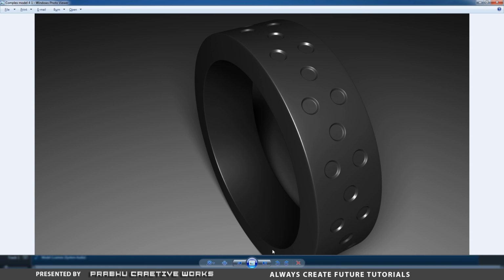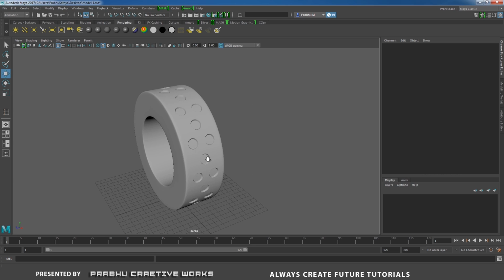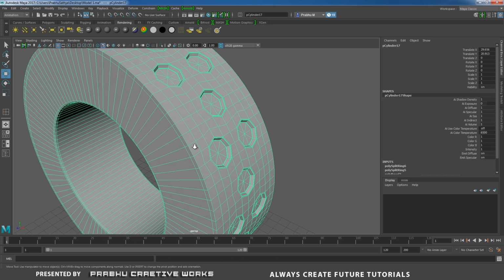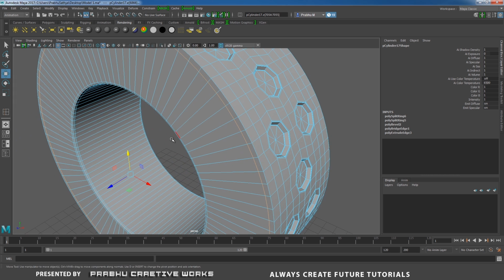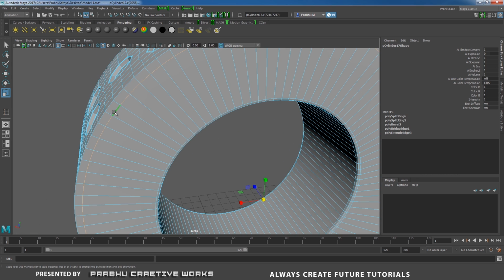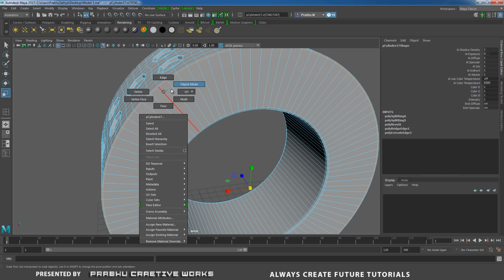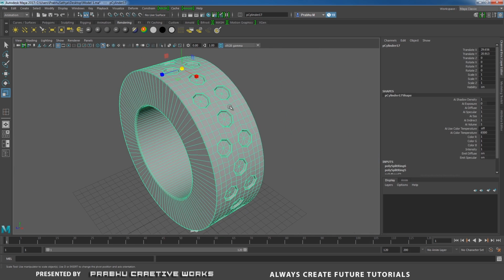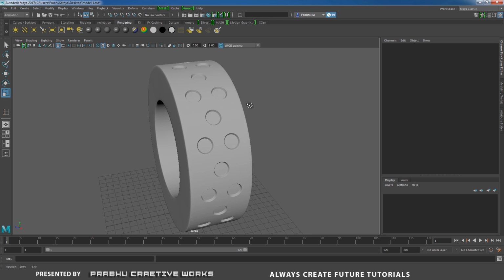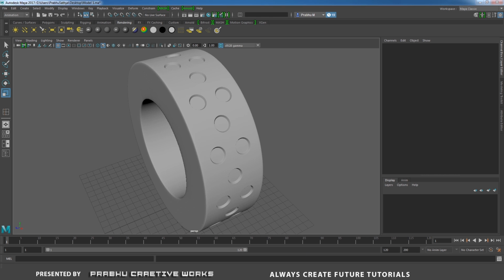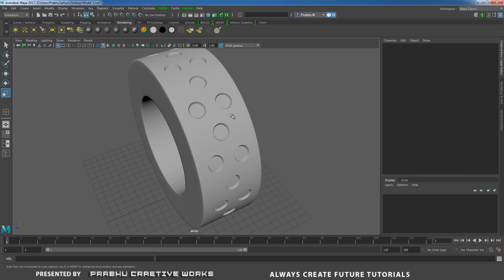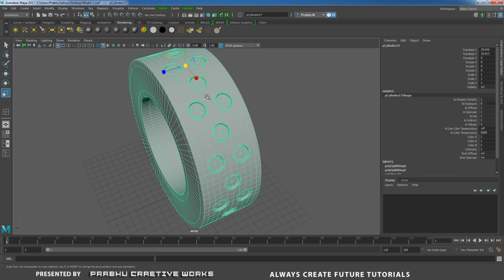It will be a little bit short, so I need to press 1 on the keyboard. I double click on this edge and press R and scale to close this object. So do the same thing on the opposite side. Double click on this edge and scale and make it close to this object. Right click and choose object mode. Now press 3 on the keyboard. So now it's perfect as we saw in our reference image. So this is the way to make this cylindrical complex shape.